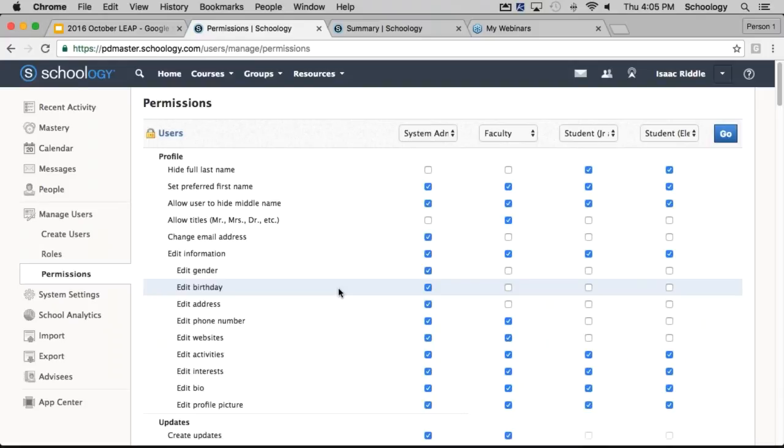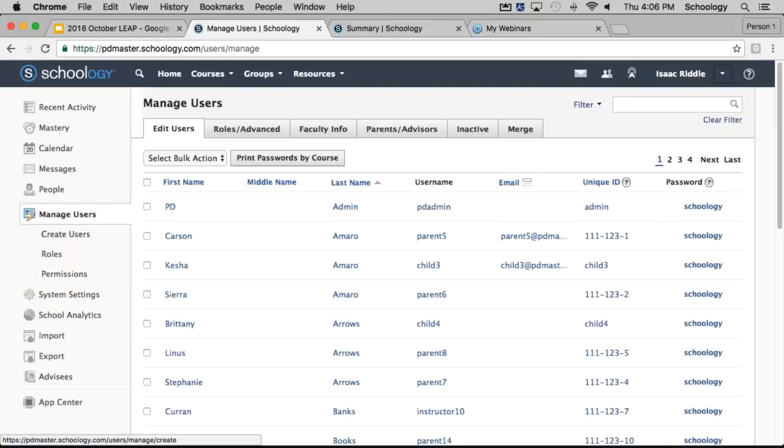So you've got your faculty role, your student role, and your parent role, and you can set permissions for each of them. When you do create those parent accounts, what you haven't done yet is make that association to the child, which is, of course, probably the biggest part of bringing parents on. So I do just want to point that out.